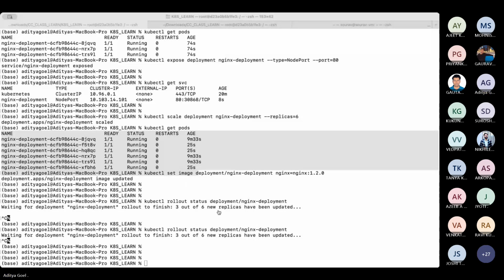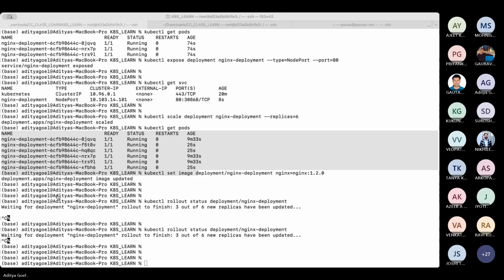Basically, the ingress is nothing but the entry point to your cluster. Your service is acting here. We are using a node port service, so it is acting as the IP address through which the traffic would enter.